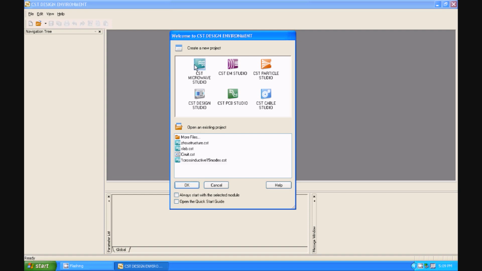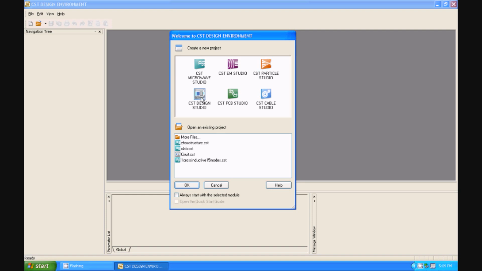Now in our case we want to start a brand new project, so for our purposes in metamaterials we want to deal with CST Microwave Studio, which is basically high frequency. EM Studio is low frequency electrostatics and other low frequency applications. Particle Studio deals with actual individual electrons, protons, that kind of stuff.